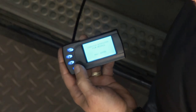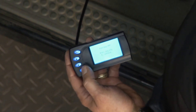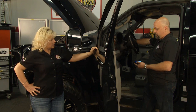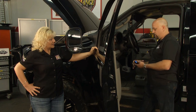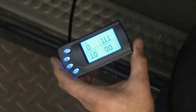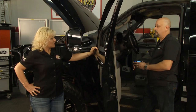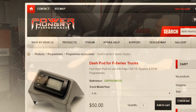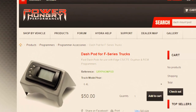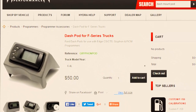Now, with this programmer, are we able to see anything else as well? The programmer does provide the ability to read and clear diagnostic trouble codes, as well as the ability to monitor PIDs. Okay. So we can monitor battery voltage, transmission fluid temp, engine coolant temp, things like that. So this isn't something you just plug in and take out, you could leave it mounted maybe up on the dash. We do offer a dash mount pod that allows the programmer to be mounted on the dash so that you can monitor all the particular engine functions that you decide.